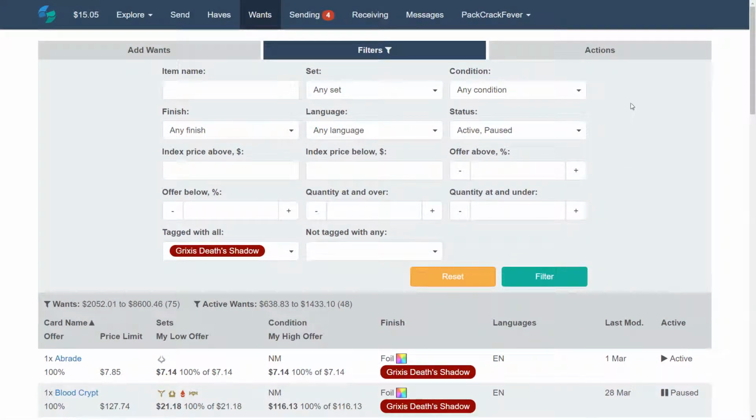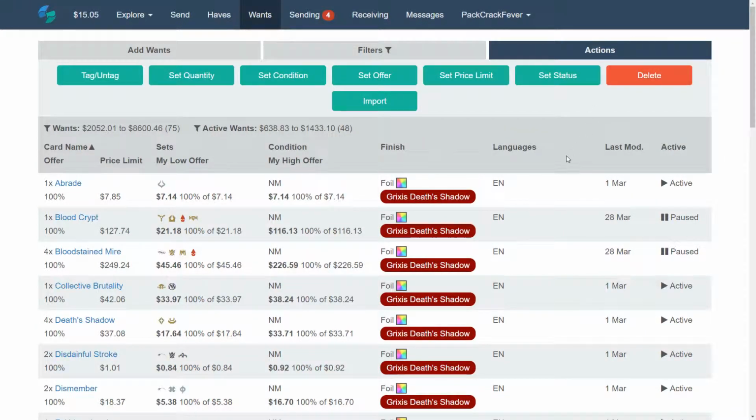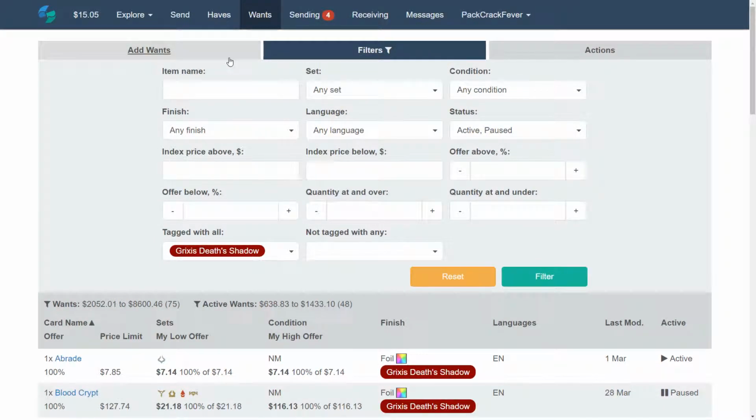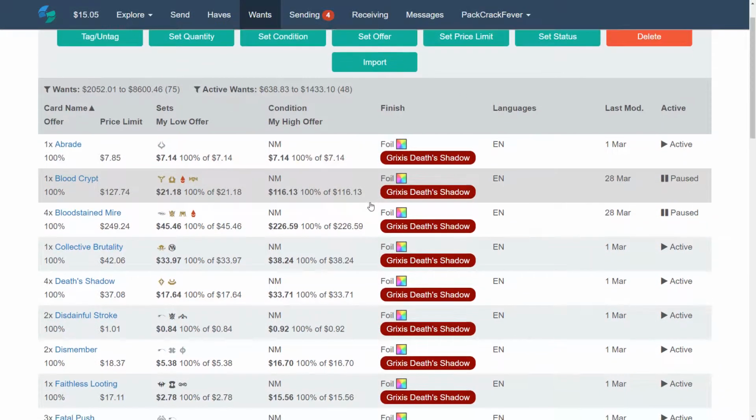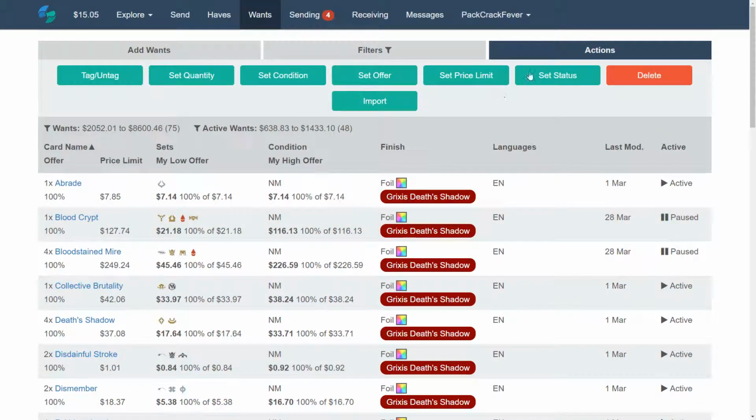Okay, so the last column we're going to go with is actions. The short of it is actions basically just does the same actions that you have on wants, as far as changing, adding, removing, setting prices, but it'll apply to a number of cards at one time. And those cards are the ones that are shown or hidden here by the filters, and I'll show you what that means. So let's again take this Grixis Death Shadow.